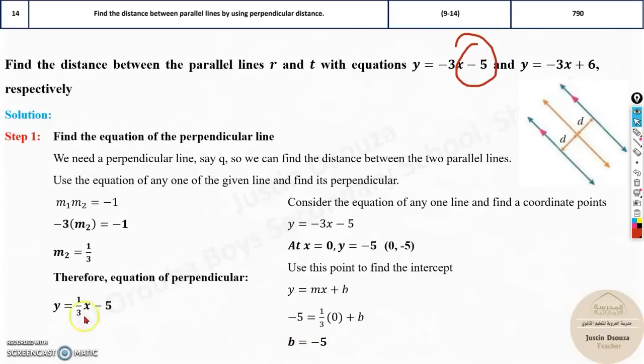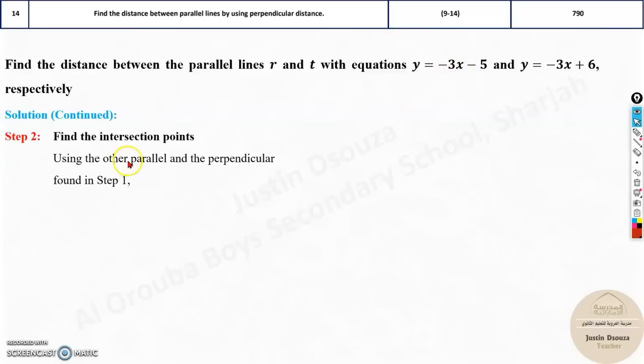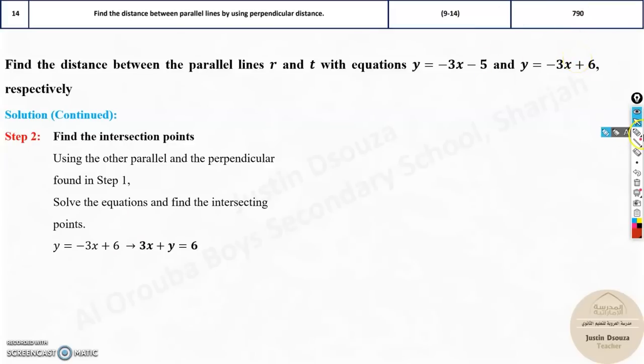for technicality purposes. Now here y equals 1 by 3x minus 5. This is the equation of the perpendicular line from this parallel line. From this parallel line, we have erected it. Then what next? Since you have already used this, don't use this anymore. What you need to do is just use the other equation, this one, and use the perpendicular line. We just now found a perpendicular line, right? That was over. Perpendicular slope 1 by 3. Use this line and find the point of intersection.